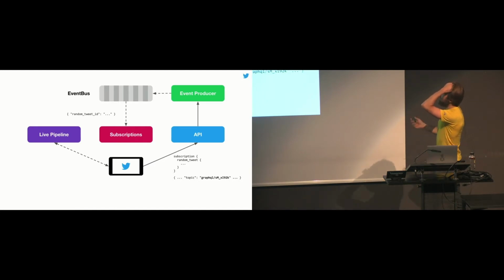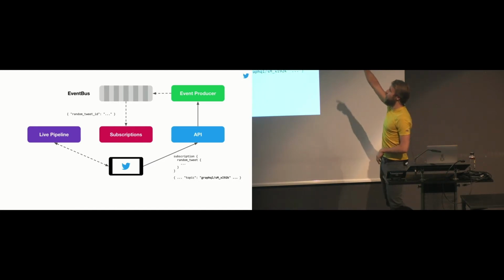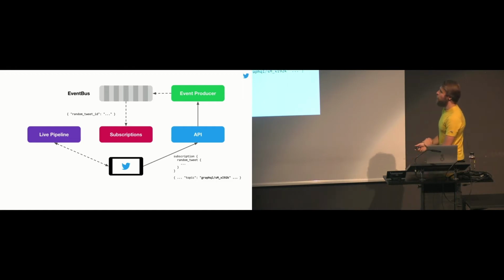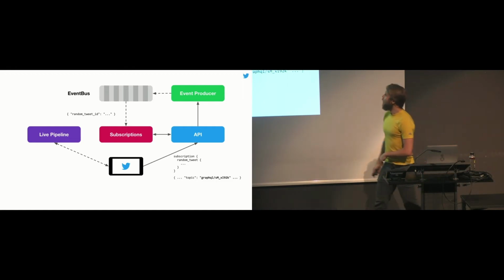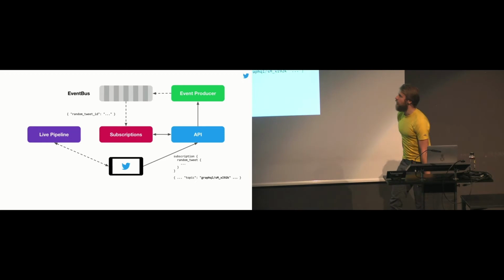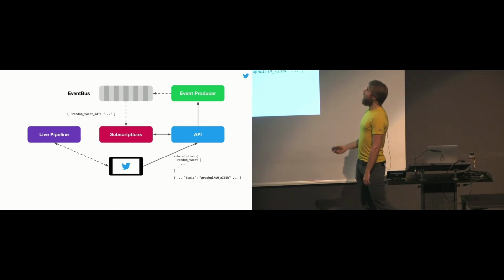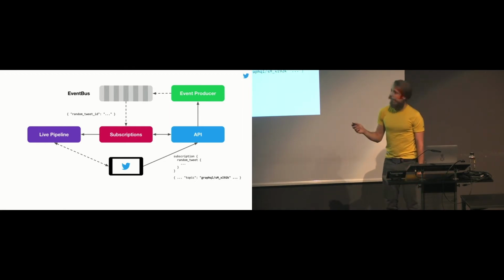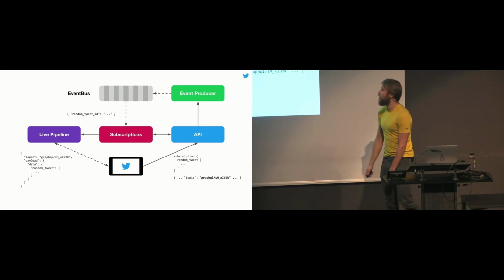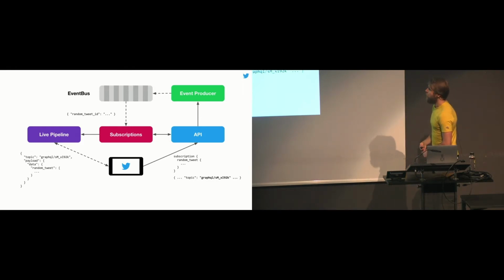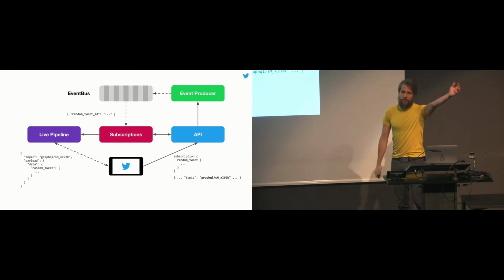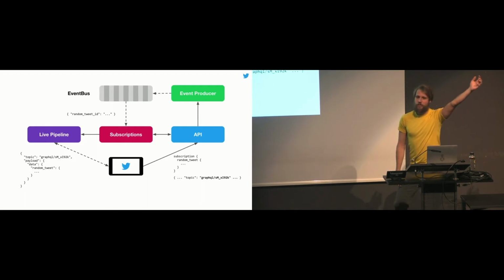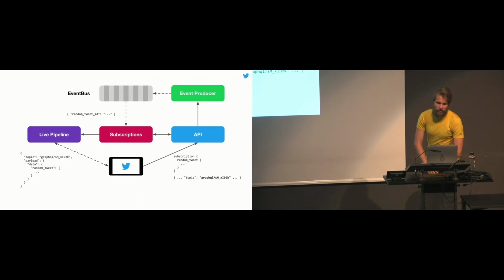And then as the events are starting to stream in through the event bus and into our subscription system, we start executing them against our API, the Thrift endpoint that we've just defined. And once we get the payloads from there, we push them onto Live Pipeline, and those get delivered to the client. So the client makes one request, subscribes to another thing, and then just waits there. That's basically the whole idea.